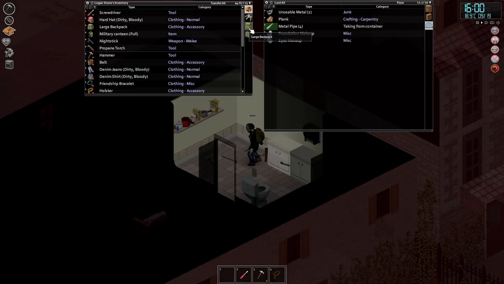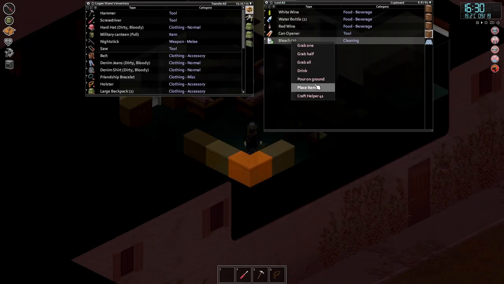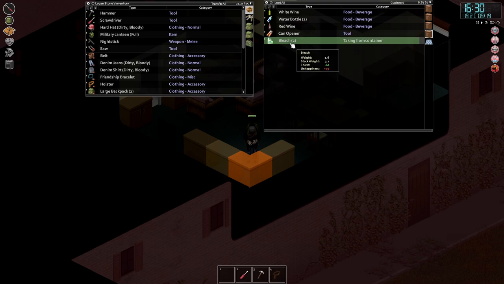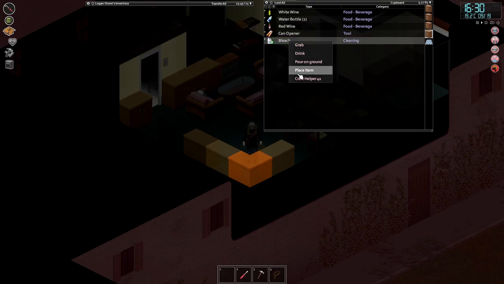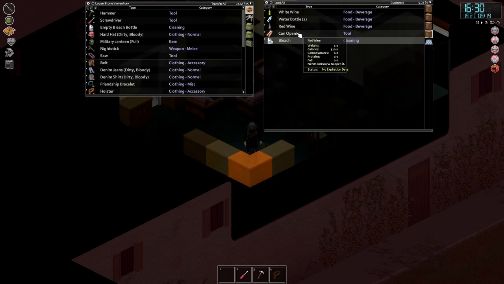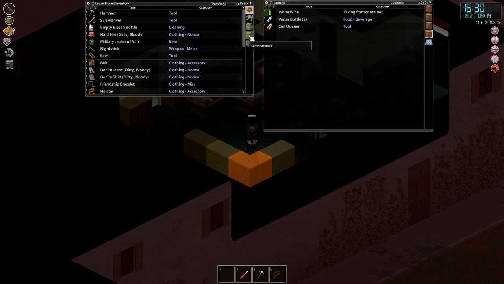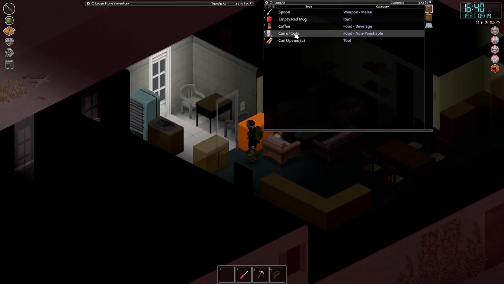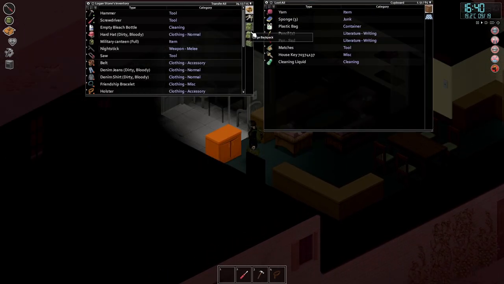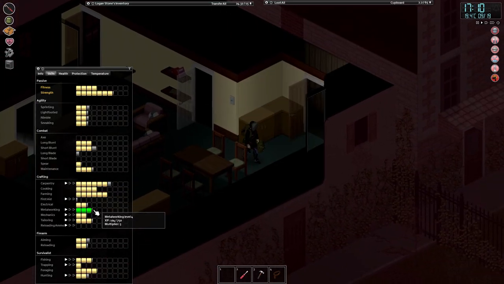Got loads of metal pipes. Take as many of them as we can carry. Ooh, chips. We could take the empty bleach ones. Another gas can, maybe? We've already got loads. Oh no, hang on. Used to treat bear skin. Oh, we want normal bleach then. Okay, we'll have to just take the bleach. Red wine, white wine. Right, we are really overcome. Can of oats. Right, batteries. Tuna. Right, okay. I think that's probably as good as it's going to get.